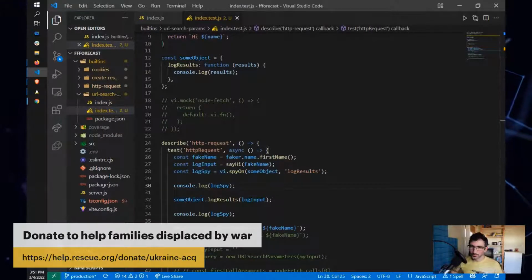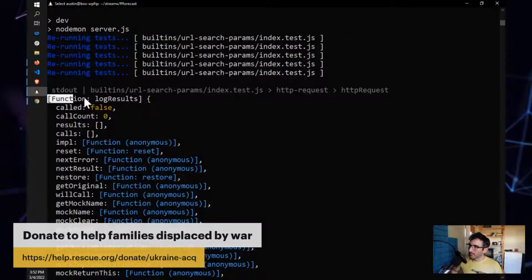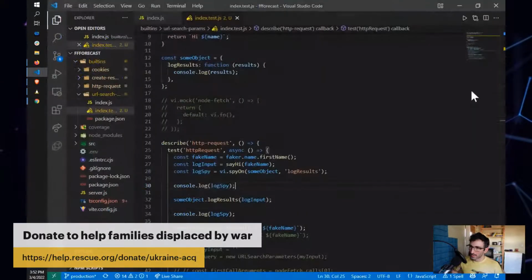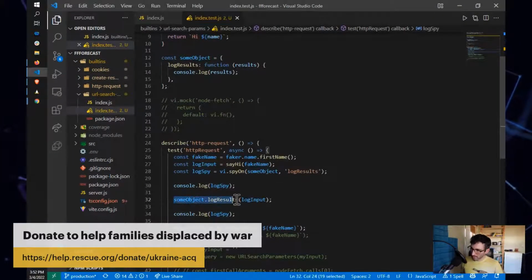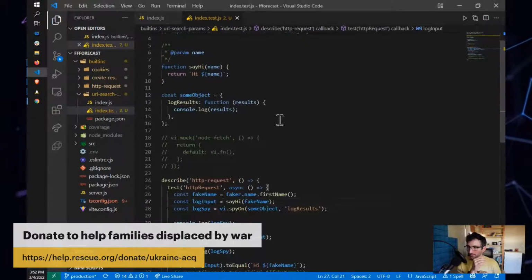What this allows us to do is we actually get back a function called logResults, which I think I can then also execute directly. This is really not a good example, if I'm honest, but we're going to finish this example.